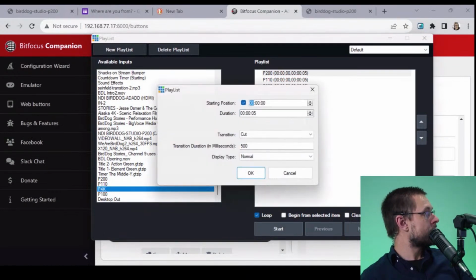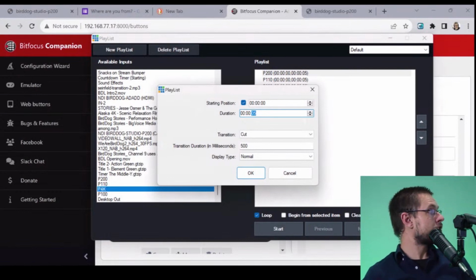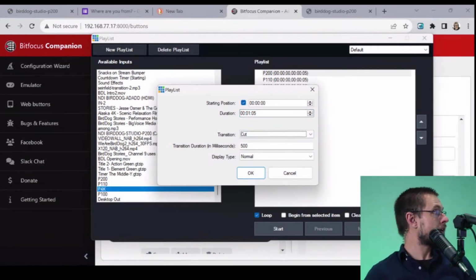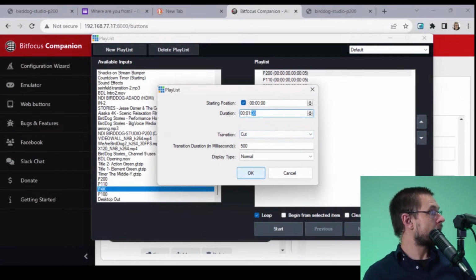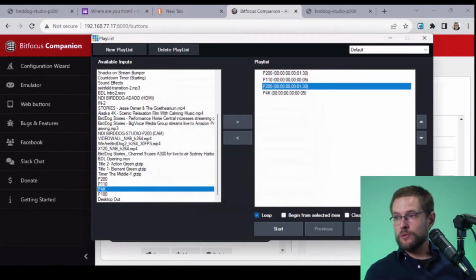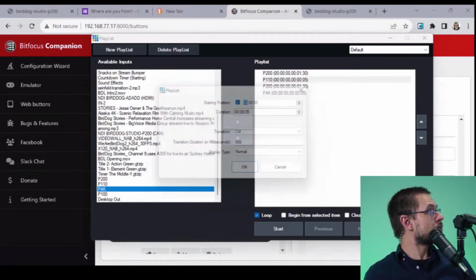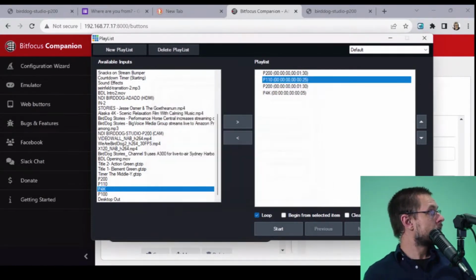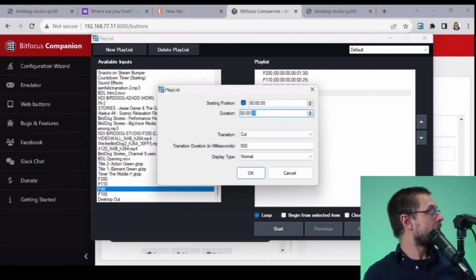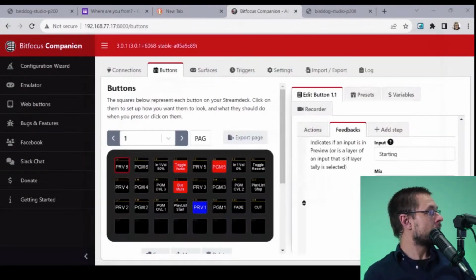So now we double click on these, and the duration, don't change starting position, because that's not what you want to do. I want to change my duration. So the first one was $1.30, so we can say 30. We can even select the transition if we want. I just like a simple cut. I also want this one to basically be $1.30, which I don't know why it was a 35, but let's just make it 30 for normalcy's sake. And then these ones were set to 30 seconds or 25 seconds. So I kind of like 25 actually, so I'm going to set them as 25. And then I'm going to hit close.